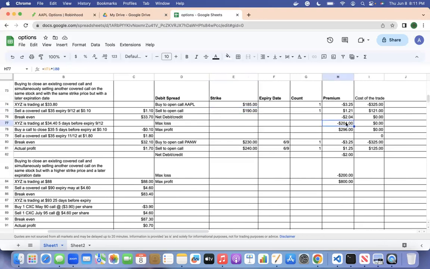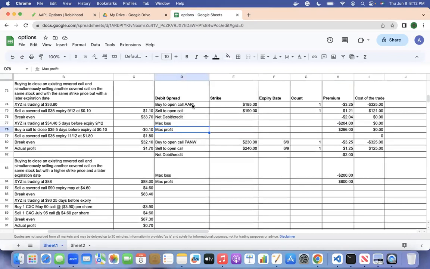Why debit? Because getting into the transaction by buying a call and selling a call, you had a debit of $204 from the market. Now, if the stock goes down below 185, then no point in you buying the stock for $185, right? So you are going to lose that money, but the only money that you're going to lose is $204, the premium. So nothing happens. You don't get to buy the stock, don't get to sell the stock, but the premium that you paid will be lost. So your max loss is capped, and your max profit is also capped, right?